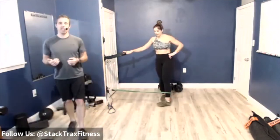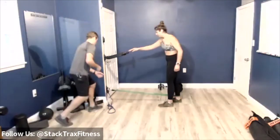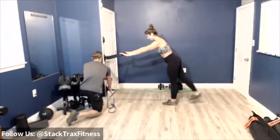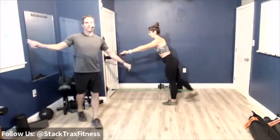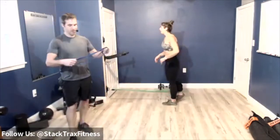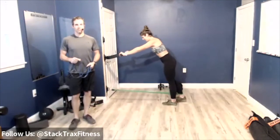Relax. Now we want to change legs. I want you to go right into it. These are flutters. This is a little bit of core activity. It's not your traditional core where you're thinking about your abs, but you're thinking about stabilizing everything in your body to make it happen. All right, let's do this. Keep that going.